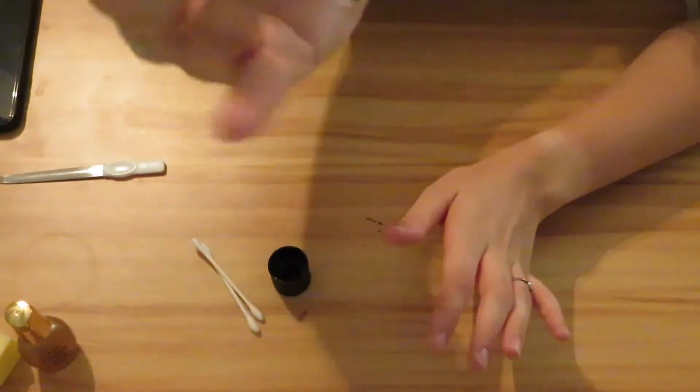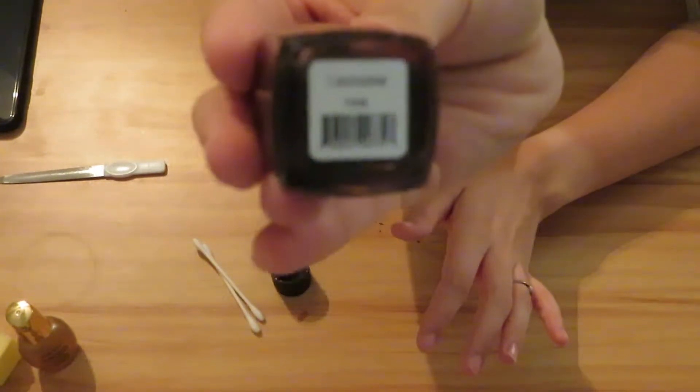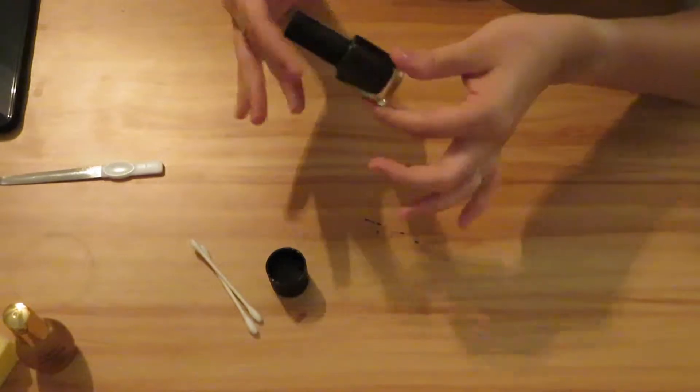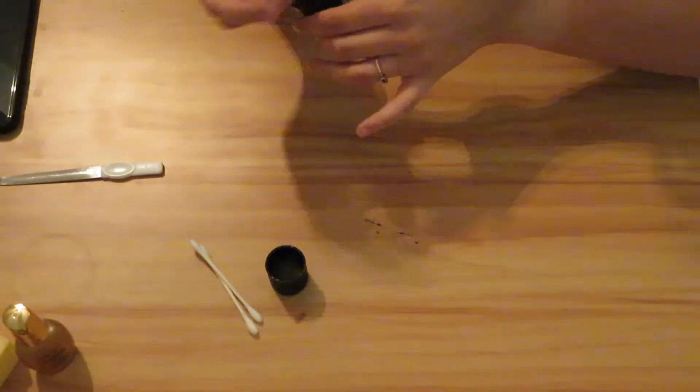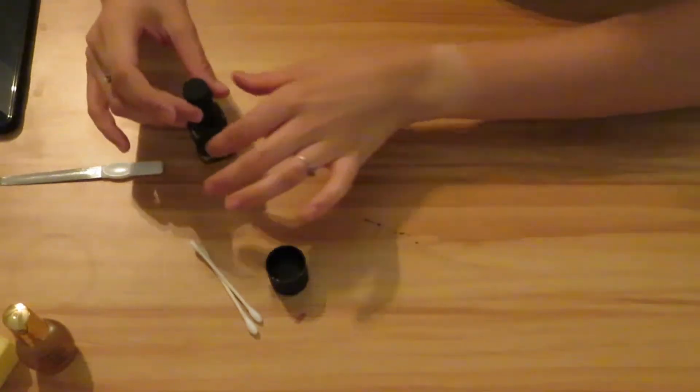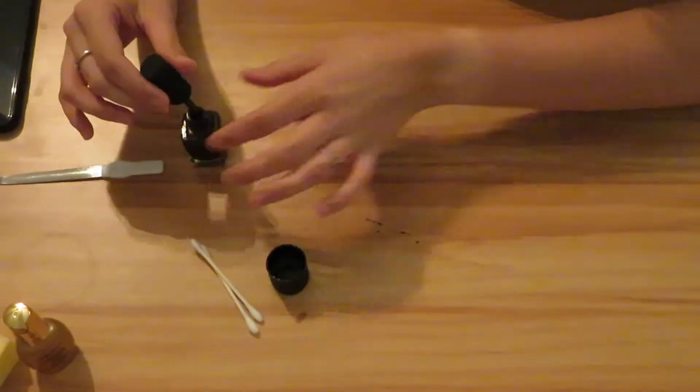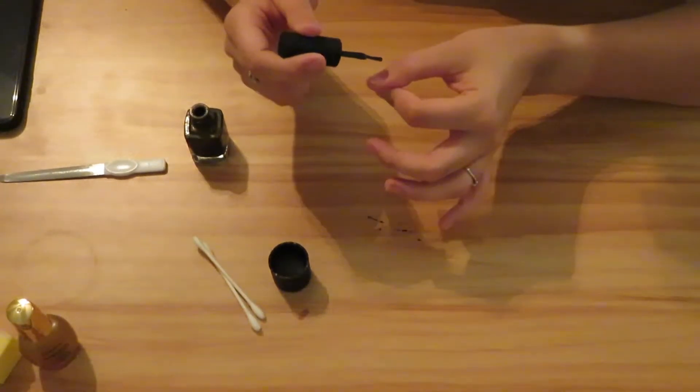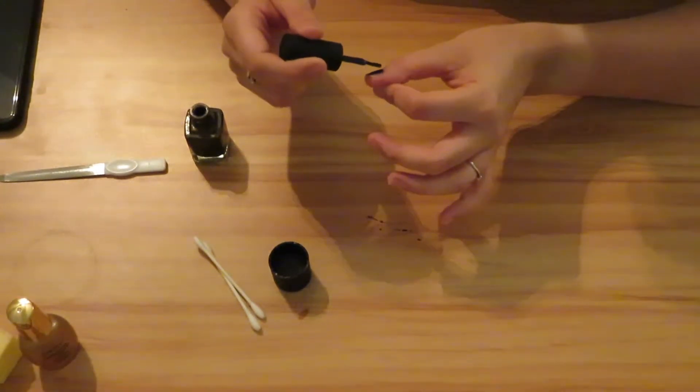This is the KL Polish Cassiopeia Nail Polish. This is not focusing, but that's the color. Unfortunately, KL Polish is closing. If any of you guys follow Kathleen Lights, you will know that. It's very sad because these polishes are definitely my favorite. They're some of my favorite colors ever. However, if you guys are interested in picking up any of the shades that are left, she is having pretty much a huge sale on her site.